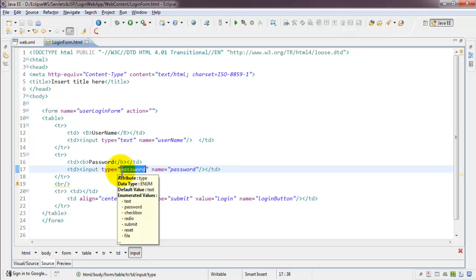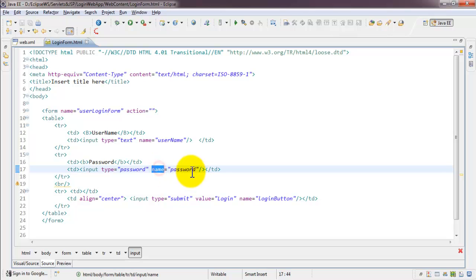To make them invisible, there is an input control in HTML, that is password. So while entering data, you cannot see what data you are entering in that text field. I have given some alias name to this input control, that is, here I have given the name as password.